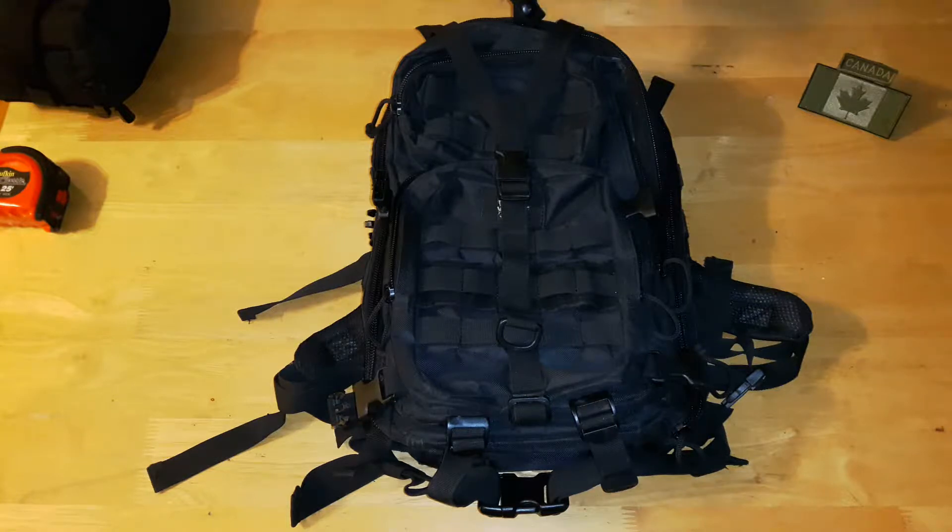I picked up this bag for $45 Canadian plus tax from a local airsoft shop. At this time I know it's sitting about $60 with the Canadian-US dollar exchange rate, which is still a pretty decent deal. I just happened to get it when they were first coming out — this item wasn't even listed on the Valken website. I think it was a trial item at that time to see how popular it would do.